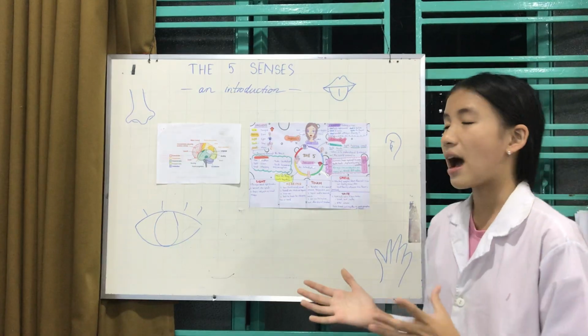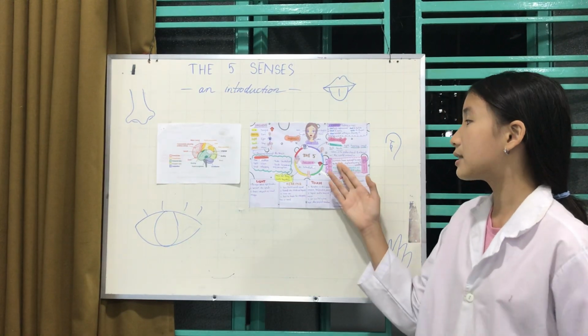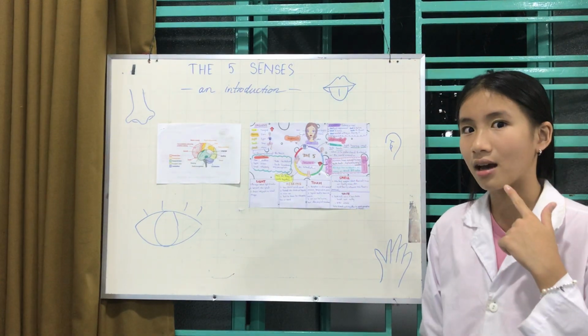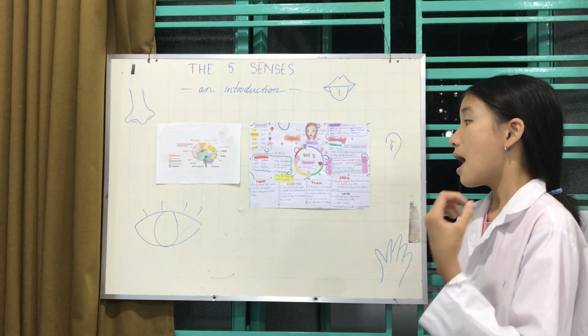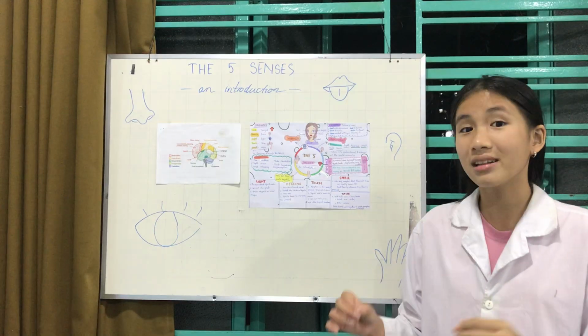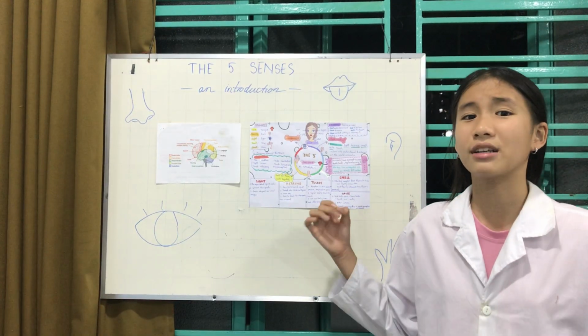To end this video, I have 2 main fun facts I want to share with you. The first one is humans have around 10,000 taste buds in our tongue alone, and they are replaced every 2 weeks. The next one is the eye can recognize as many as 10 million different colors. So a normal eye can sense about 10 million different colors.